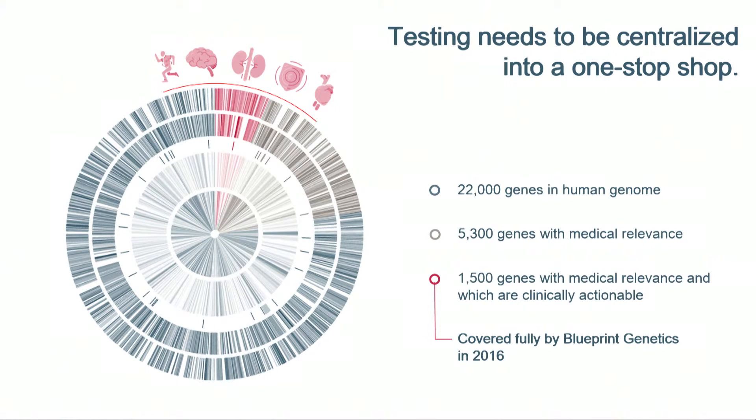Earlier, we listed that there are about 40,000 clinical genetic tests in the world — a very fragmented field. What we are doing is centralizing and consolidating all of that testing down to about 250 panels that we're bringing to market. We see this as key to improving the use of genetic testing in the clinic, and it also relates to costs. Specialized providers for certain indications will find it hard to drive testing costs low enough, so centralization is a central trend that needs to happen to feed into personalized medicine.